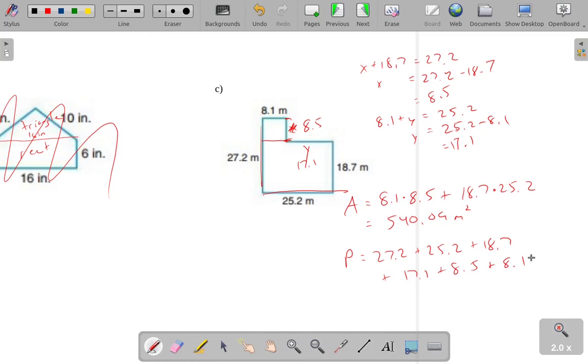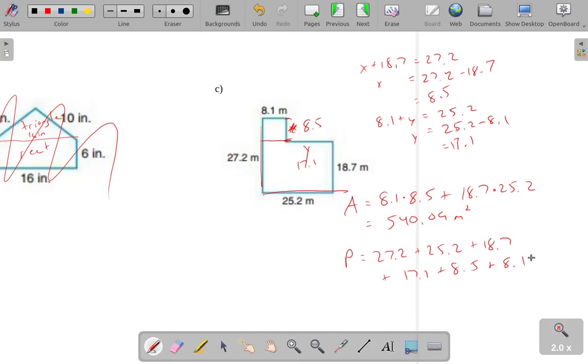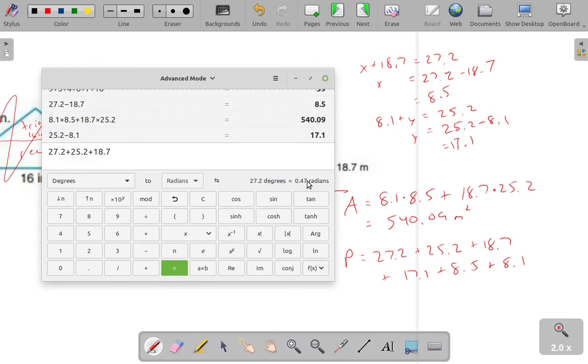When you're figuring out the perimeter, I do recommend going in and just kind of rotating your way around, either clockwise or counterclockwise, it doesn't matter. That way you're less likely to miss a side. I've had some people kind of go through here and do this number, plus that number, plus that number, and trying to do it that way. But inevitably, I've seen people try to add things together, and they just miss one of the sides. And it's really a lot easier to do if you're taking them in order.